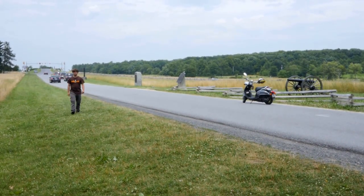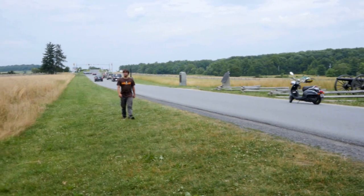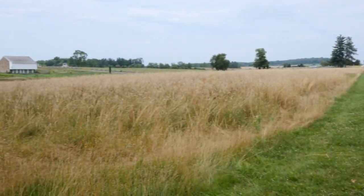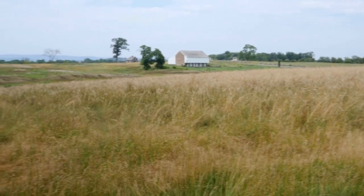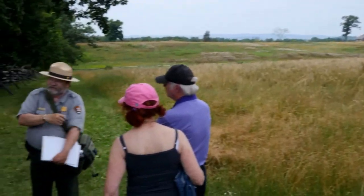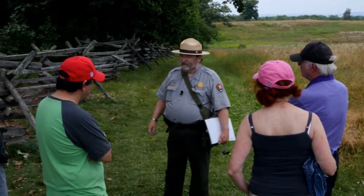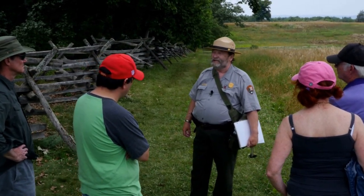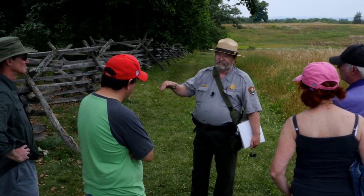At some places, there's no cut at all. Some places, it comes up to your breast. In many places, it's so high you can't see out of it. Well, they'll rush over in their famous moments in which there'll be a tug of war for flags, for the Confederate flags, but several hundred Confederates actually will be trapped in that. They thought it was to their advantage to be there.